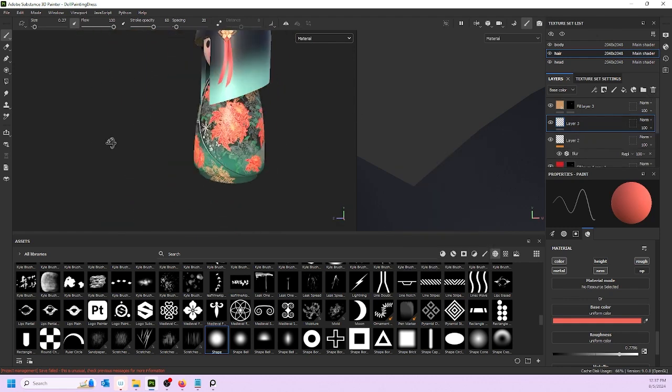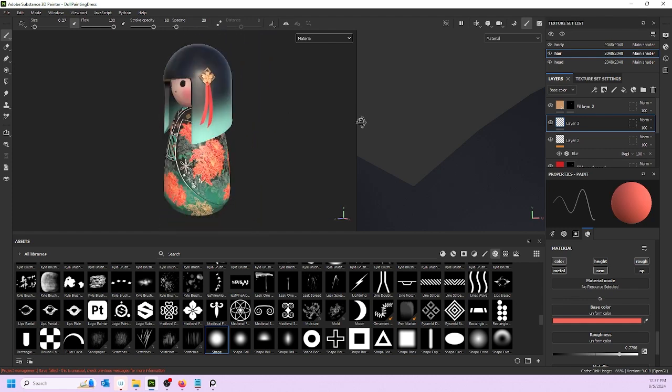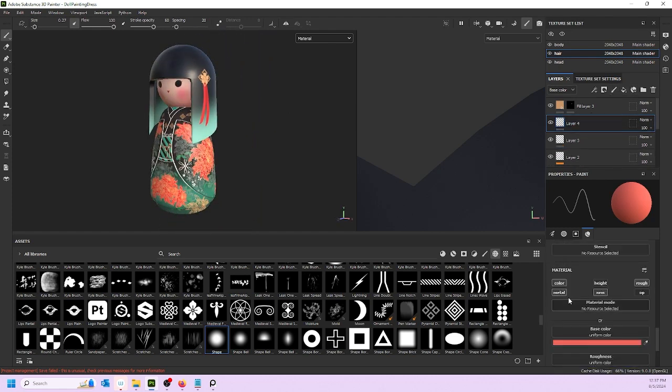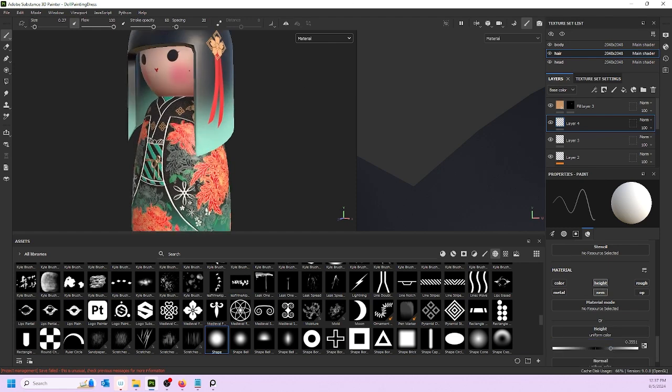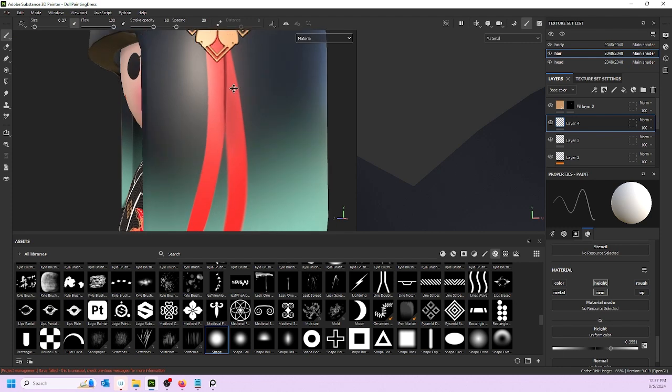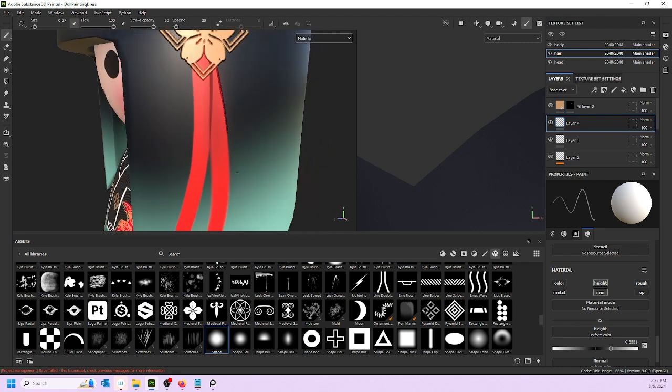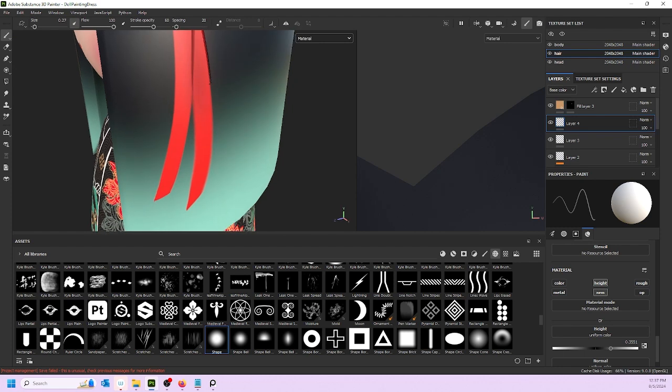Okay, so I might make another fill there. No color, no roughness, no metallic, just the height. And I'm going to use that to make her ribbons kind of stand out without me adding extra pigmentation to it.